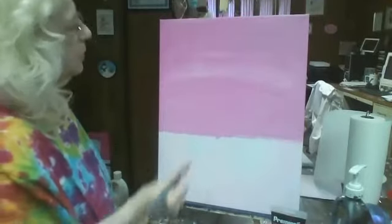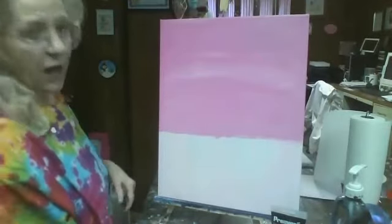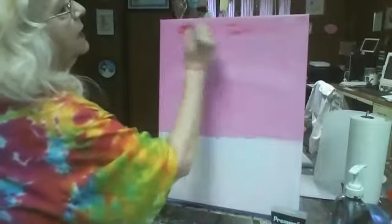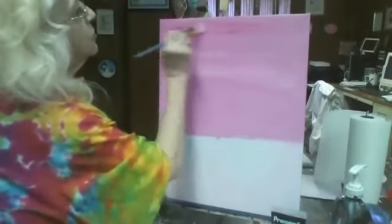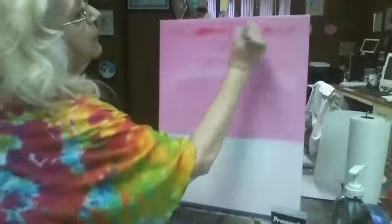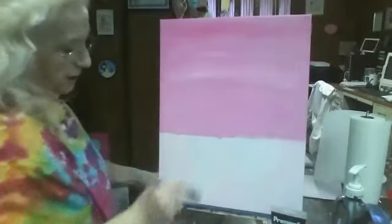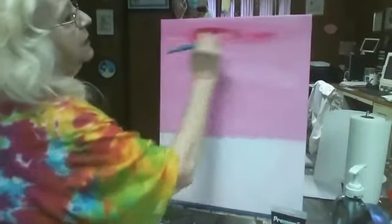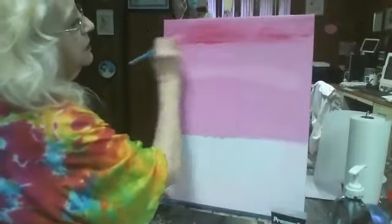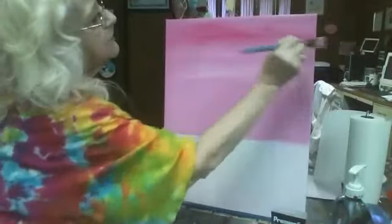Now, what I had said to you earlier is that I wanted the darkest value up against the top here. So I'm actually dipping my brush in the red, and while this paint is still wet, I'm adding more red to the top. So that's going to make a more concentrated sky up here. It's going to make it redder. We're making the sky pink, but by adding this red, we're deepening the value of it. And you'll notice that I'm only going to come down about this far.